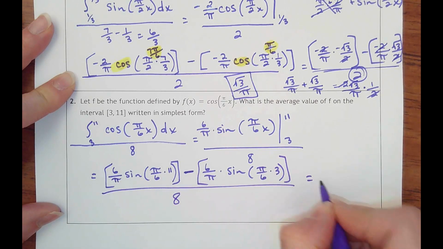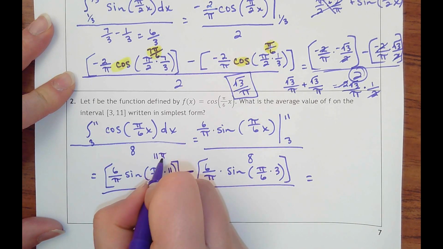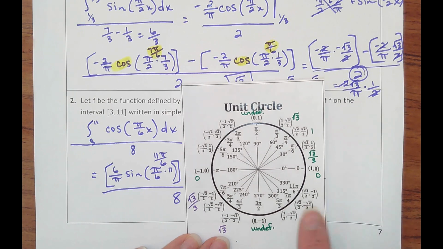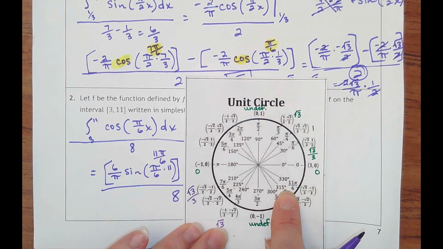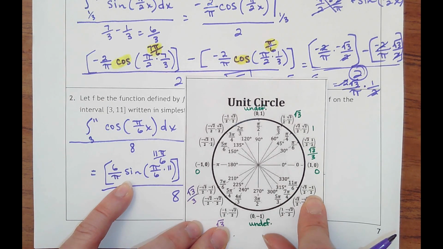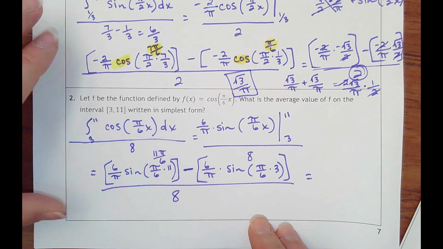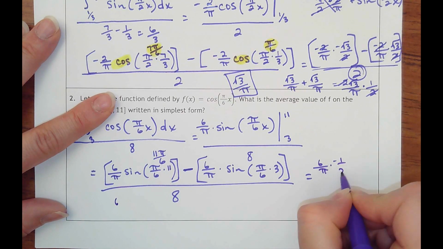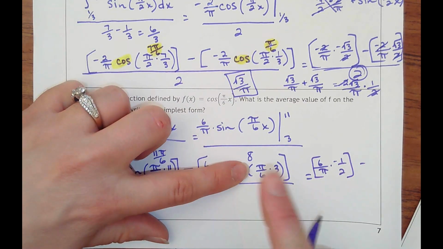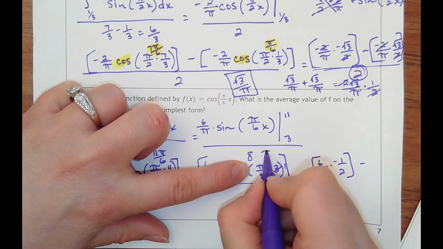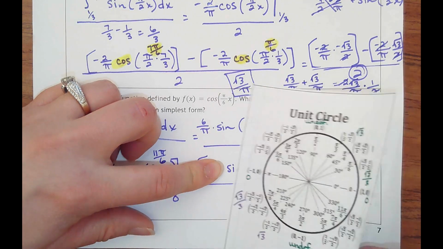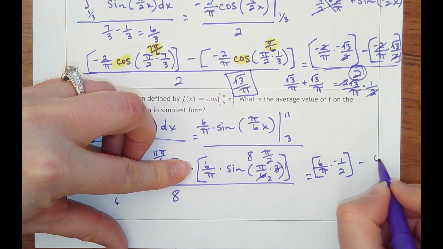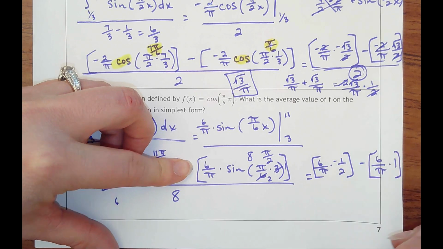Divided by 8. Okay, so this would be 11 pi over 6. A sixth of 180 we said was a 30, so 11/6 is almost 12/6. It's almost all the way around to 360 degrees. 11/6 right here. I want sine value this time, so that's the y. It's negative because y's are negative here in quadrant 4. That's negative a half. So I got 6 over pi times a negative 1/2 minus 3 and 6 can cross simplify. That would be pi over 2. Sine of pi over 2. Half of a 180 is a 90, so that's here. Sine is going up 1. So I like that. That's minus 6 over pi times 1 divided by 8.